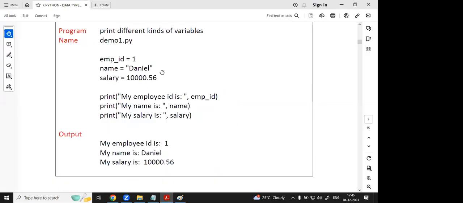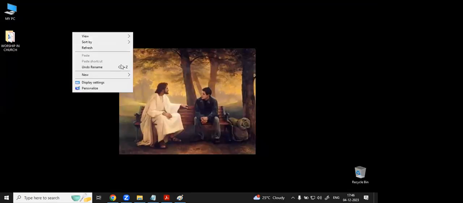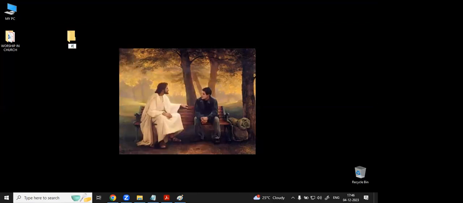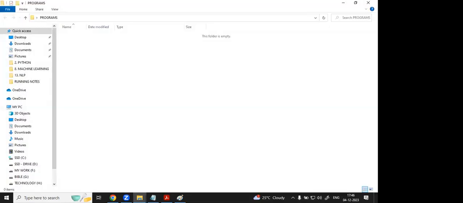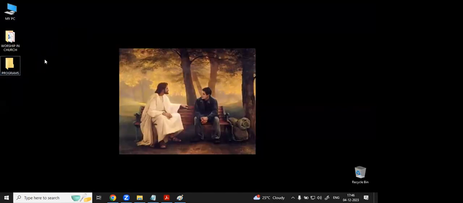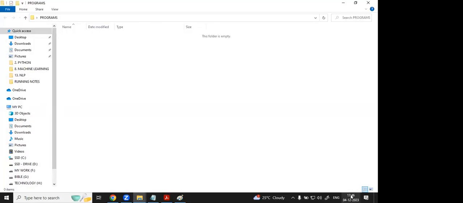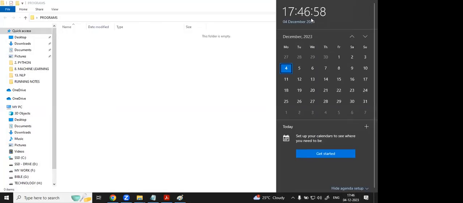Good. All right. Can I execute this example in one shot? Come on. I need your help. Create a folder named programs, and inside it, kindly remind me exactly at 6, either 6, 6:10, or 6:05. There is no muhurtam. Let us create a WhatsApp group just to communicate on a daily basis.